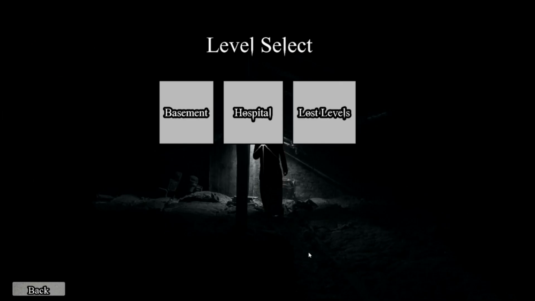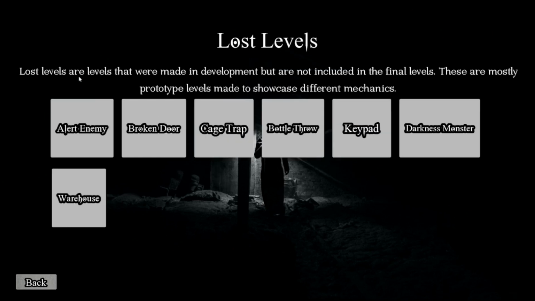And then we'll go to level select, and here you can see the lost levels button. It says lost levels, and it has a little description of lost levels for people who are unfamiliar. Lost levels are levels that were made in development but were not included in the final levels. These are mostly prototype levels made to showcase different mechanics.